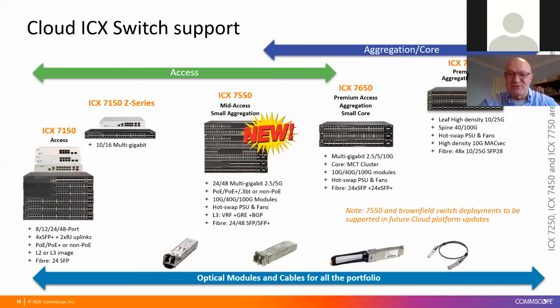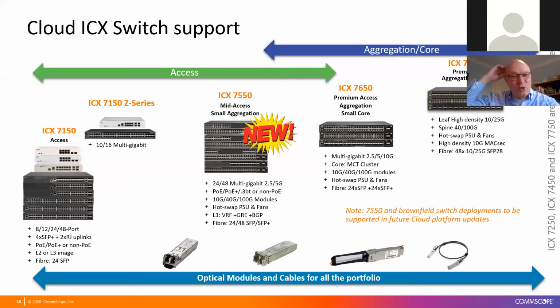And that moves forward in terms of also the 7650, slightly higher end multi-gig, I should say, 1, 2.5, 5, 10 gig capability, and lots of uplink capabilities and stacking at 100 gigs. So leveraging those higher speeds that are coming out in our industry now. And then the top end, if you're looking for a core switch or a core set of switches for any particular environment, then the 7850 is our core switch, and the flagship there is the 32 times 100 gig Ethernet interfaces on a single switch.